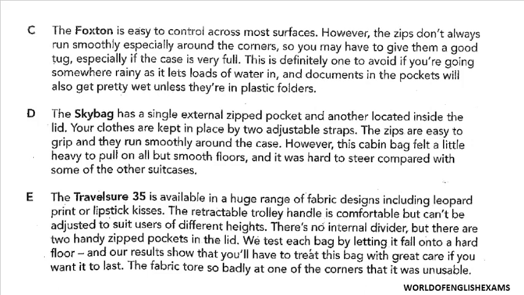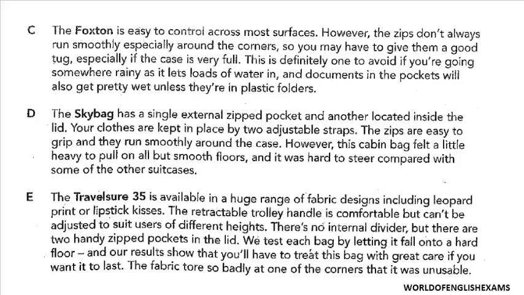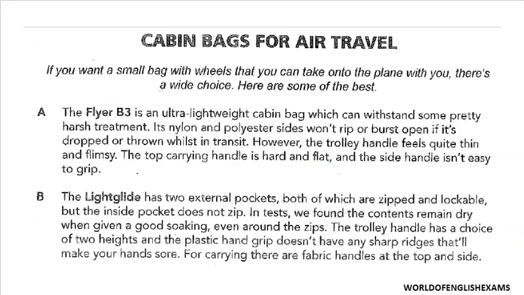Did we get this context anywhere that it is very difficult to move this bag? Let's go ahead and see. Yes, you have got it right. The 12th statement. This cabin bag isn't very easy. That means it is very difficult to move it. So this is how you need to analyze the meaning, guys. So again, we found that the paragraph D contained two answers. What are they? The answers for question number 13 as well as question number 12. So that is how you need to get the answers, guys.